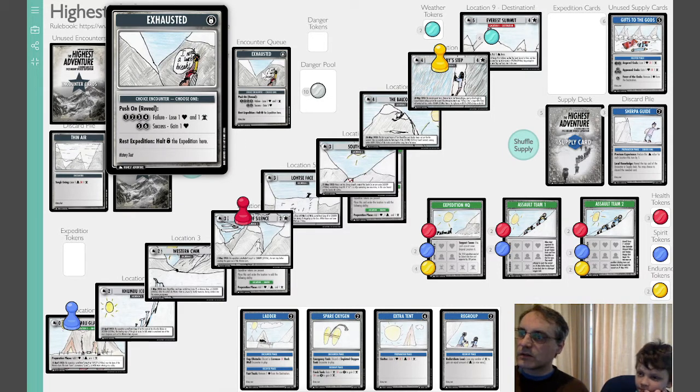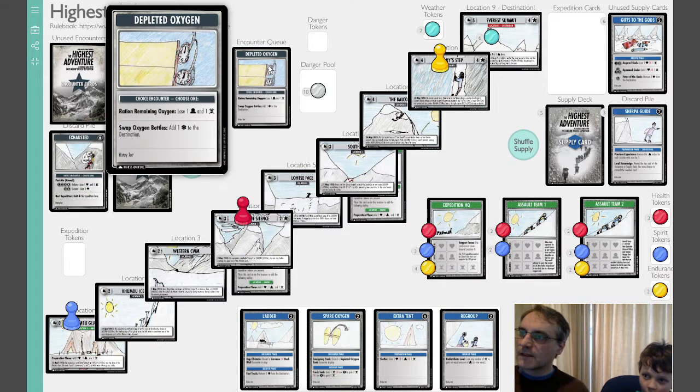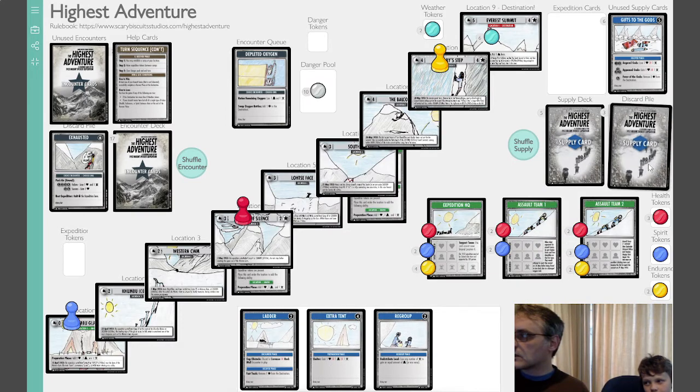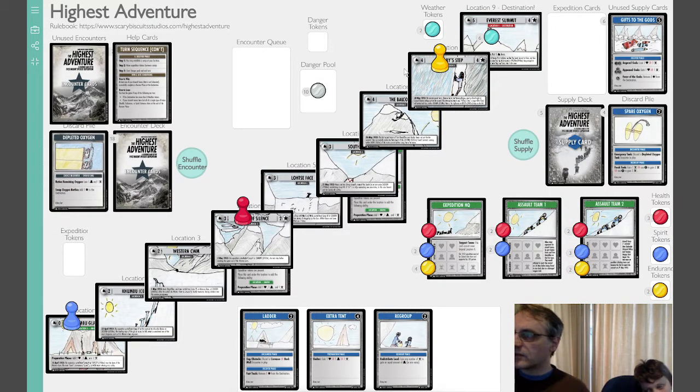Alright, next one. Halt the expedition. Yes, we're already going to halt this one. That's fine. Depleted oxygen. Okay, bye-bye. Depleted oxygen, we have something else that we can do, yeah. You're right. Excellent. Okay, cool. So we're going to put that there. Play the depleted oxygen, discard that. Cool. So now they're safely hanging out at Hillary's Step.